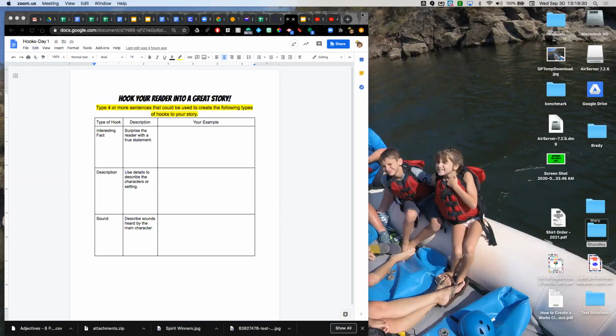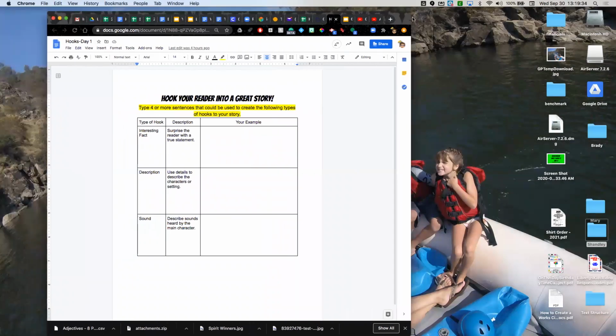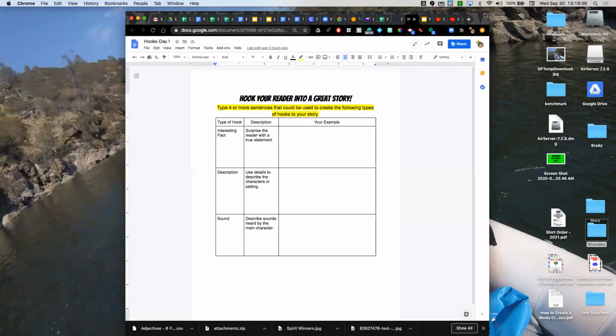All right. So last week, you guys should have written a couple of story mountains. One of the mountains was the teaching one that we did. It was based on the story that we read to you. The second one was a story mountain that was supposed to be based on a story you are going to write. Okay, a story you are going to write.